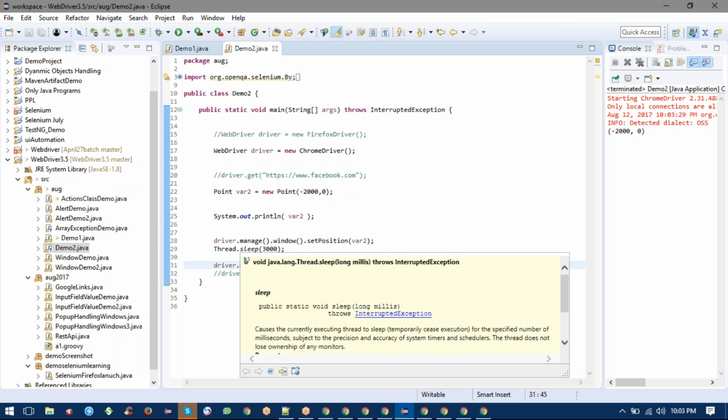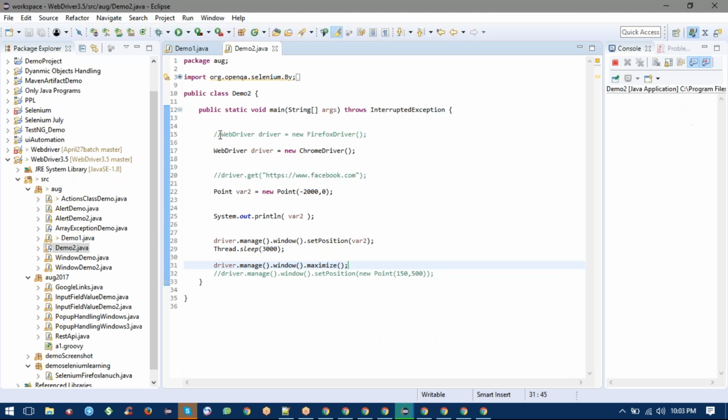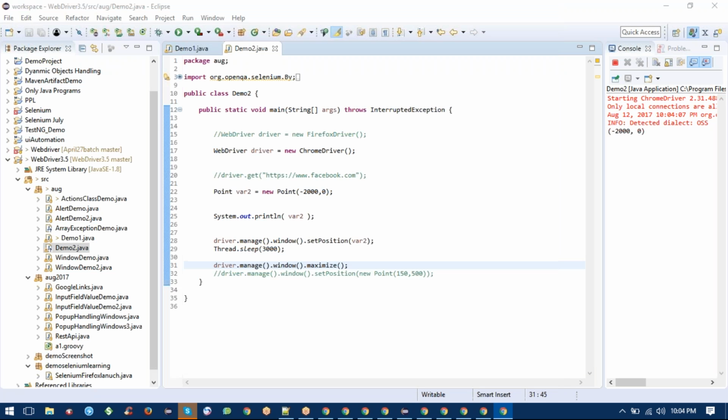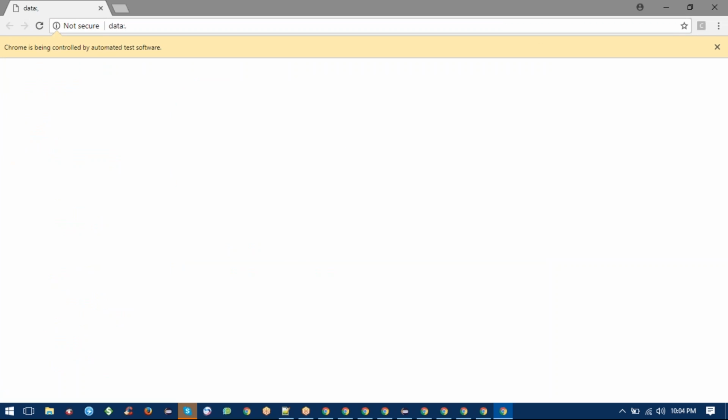After 3 seconds, it will maximize. You can see first it was minimized, then it was maximized. So it's working fine, guys.